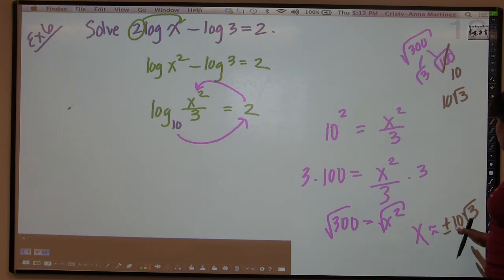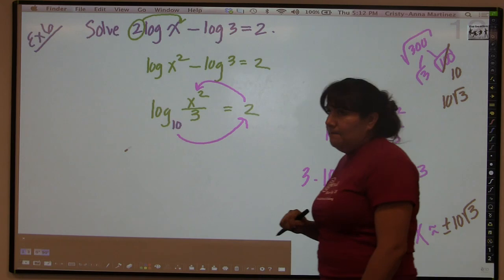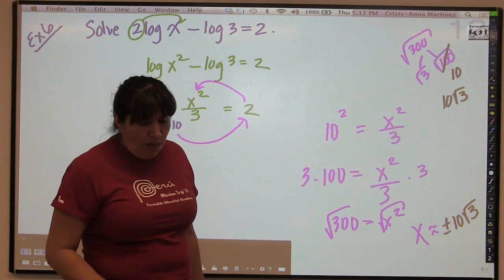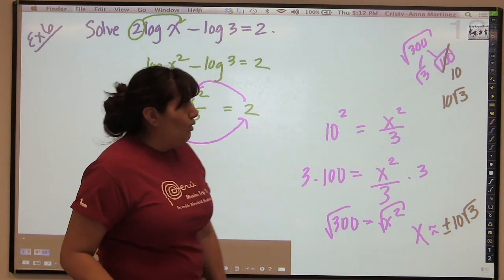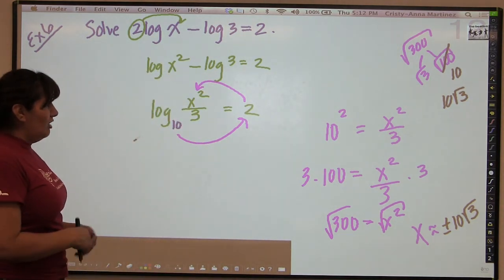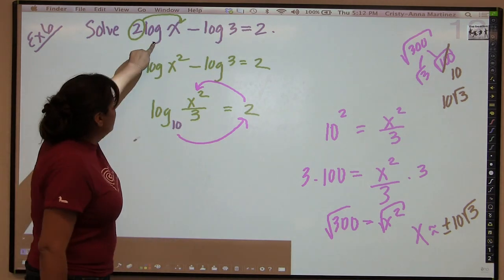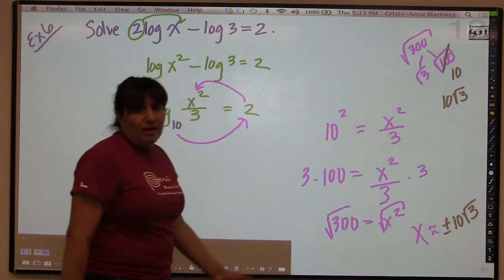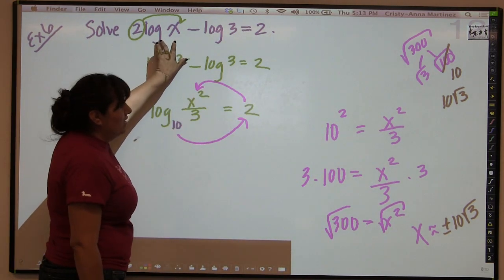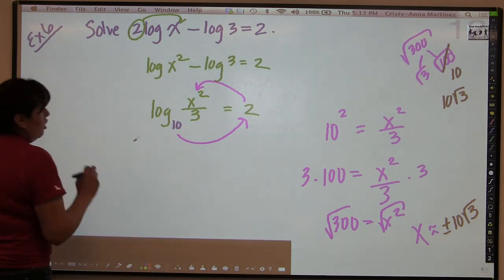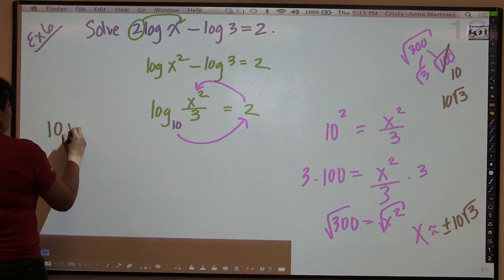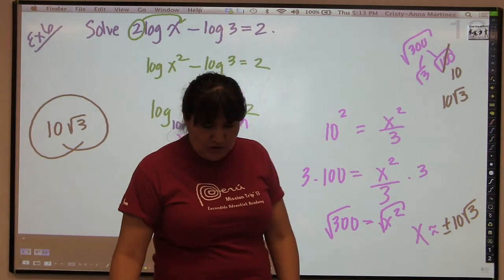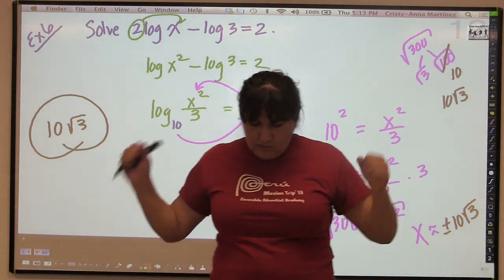And at that point, those are your two solutions, but you should check them for any extraneous solutions because sometimes they don't always work. But for example, we already know that the domain of a logarithm is that you can't take a log of a negative. So see here where it says log x. If I allow x to be negative 10 root 3, I won't be able to do that because it's not in the domain. So after you check your two solutions, the only actual solution that you have is positive 10 root 3. So make sure that you check your solutions in the original equation before you say I'm done.